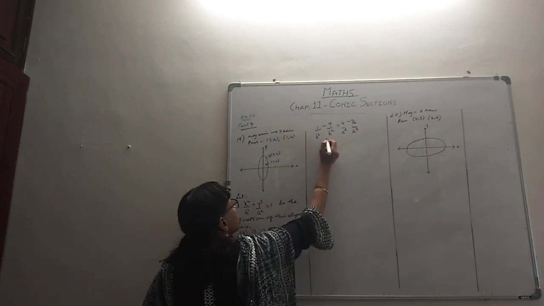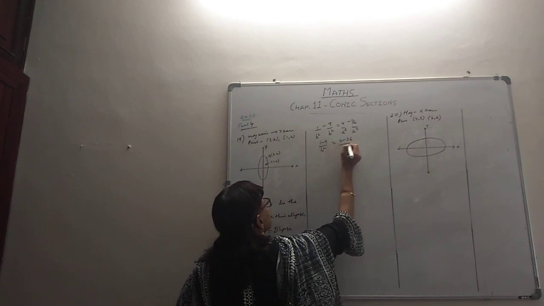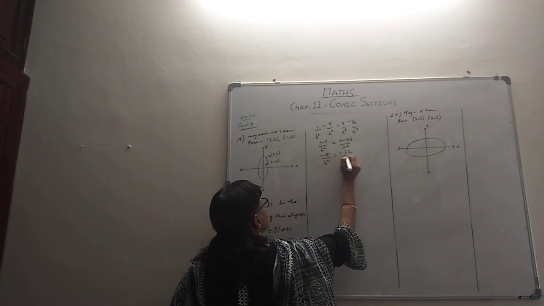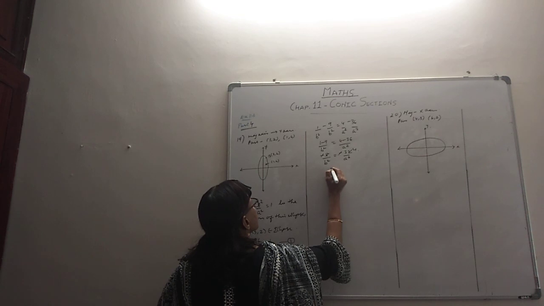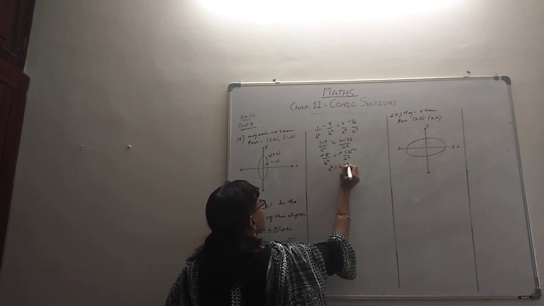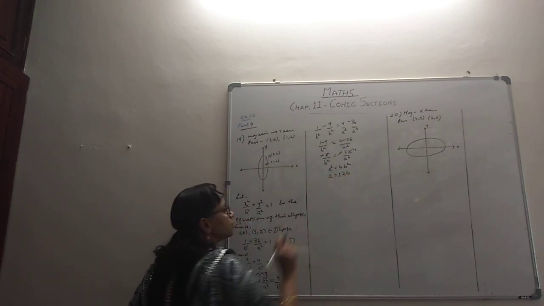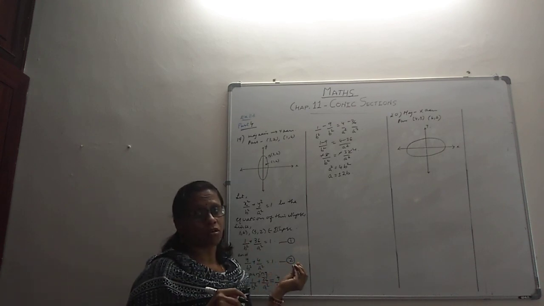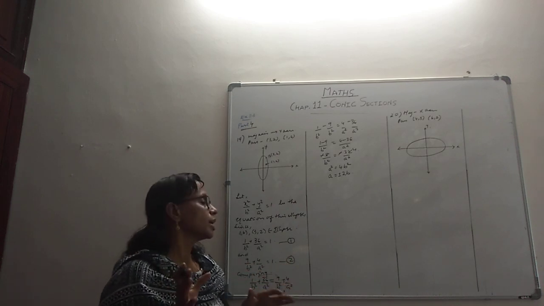Denominator is same, you can subtract the numerators. So it's minus 8 by b squared and this is minus 32 by a squared. Cancel, 8 fours are 32. So you have a squared equal to 4b squared, or a equal to plus or minus 2b. Let it be there, we may use it. Now, though we don't get the equation of the ellipse directly, you've got a beautiful hint that a squared is 4b squared. That will help us.